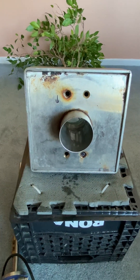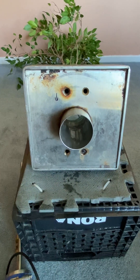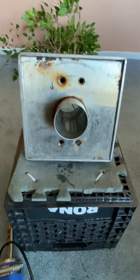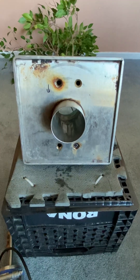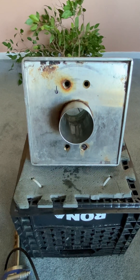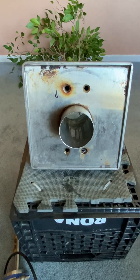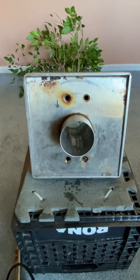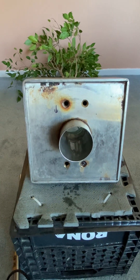I'm going to put more fish in it than necessary just because it looks neater for the video. Don't freak out — I know you can't keep three goldfish in one gallon of water; I've kept fish for 40 years. I'm just putting three fish in so it looks neat for the video, then I'll take it apart and put them back in their 100-gallon aquarium. So don't leave comments that the fish will die — it's just for display purposes.